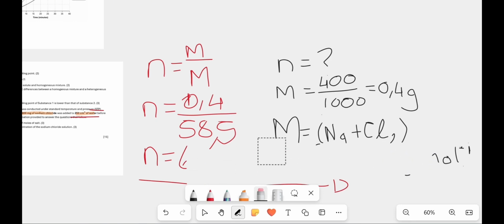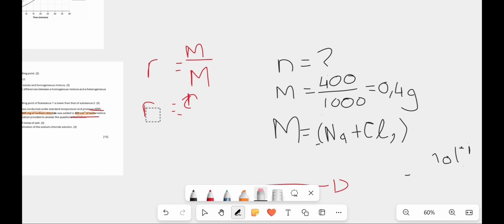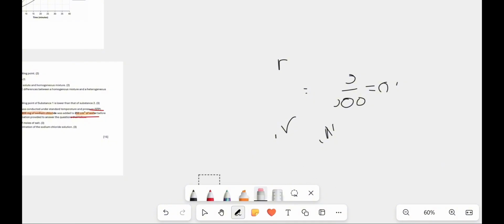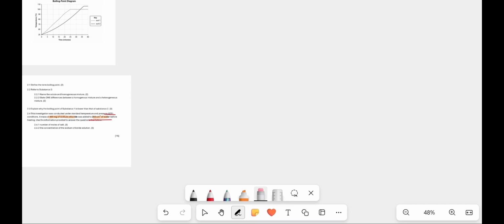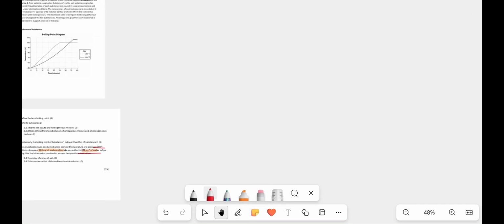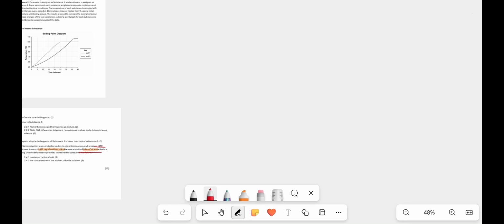Now let's look at the last question. The thing is, if you got your answer wrong here, then they can do something called positive marking, which means for the next question you can get your mark if you use the same value even though it was wrong. So yeah, it depends on the type of question though. The concentration. Now we know concentration, C, is equal to n over volume. The concentration of sodium chloride solution, they already gave us the volume.